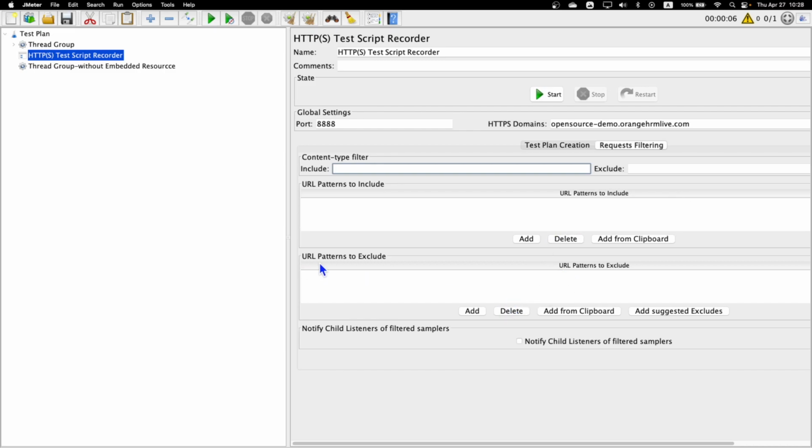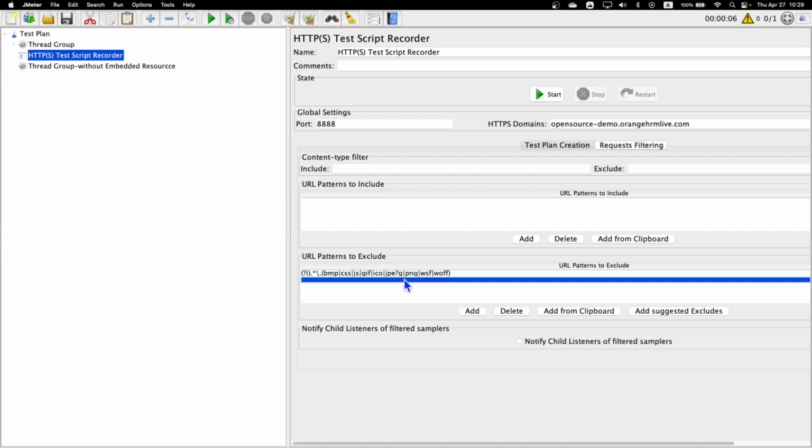There's a URL patterns to exclude. So we can add like... Okay, so we add these patterns here, so we can filter out some static resources we don't need, or we call them embedded resources.